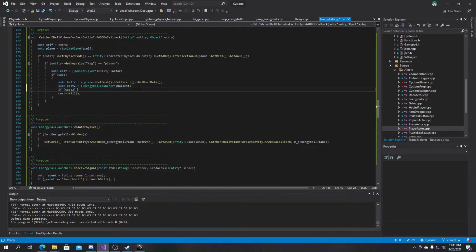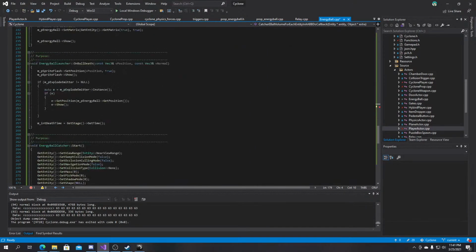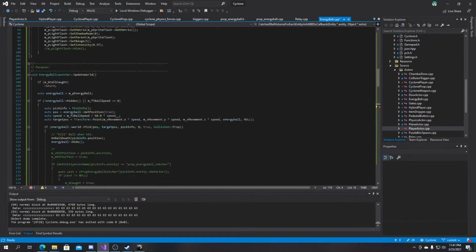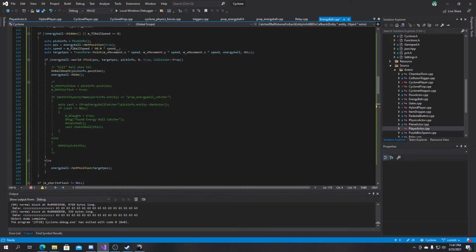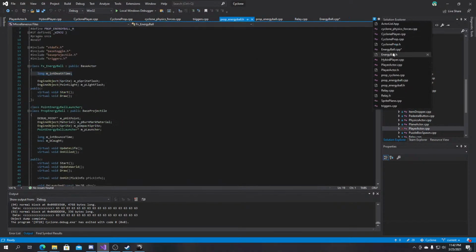If cast to. I want it to actually explode, not just hide. So I'm gonna make a kill ball here.